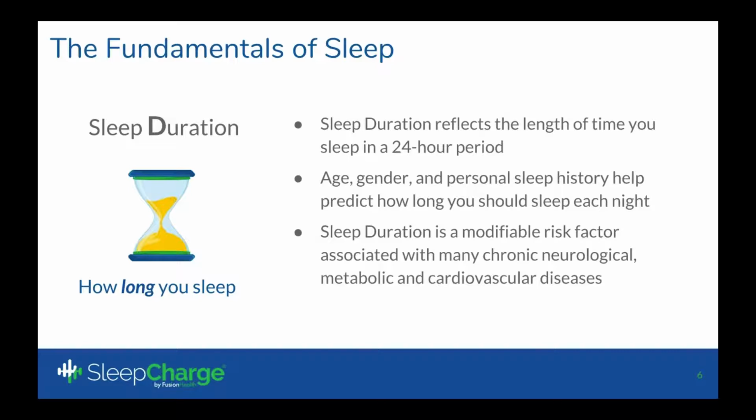And by that I mean, as you get older in life, your sleep duration changes. Especially if you look at small children, how much sleep time they actually get is very much a component of their maturational age and their need for things like neurodevelopment. There are also effects of personal sleep histories. Many of us just don't sleep that much. We're shorter sleepers, and that may be our norm compared to people who might be much longer sleepers. So using an average, which is something we often see, may not be a great way to compare yourself, because comparing yourself against the average just might make you feel like you're not average, and that may be okay.